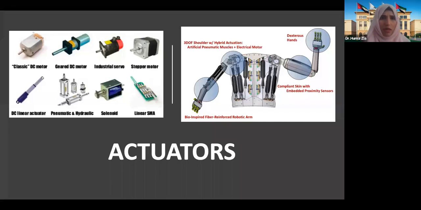Now, apart from sensors, through which your robot senses its environment, perceives its environment, feels its environment, receives input from the environment, an actuator is how it reacts to the environment, how it performs actions towards the environment based on, obviously, a specific input. So for actuators, there are different kinds of motors through which actuation is performed.